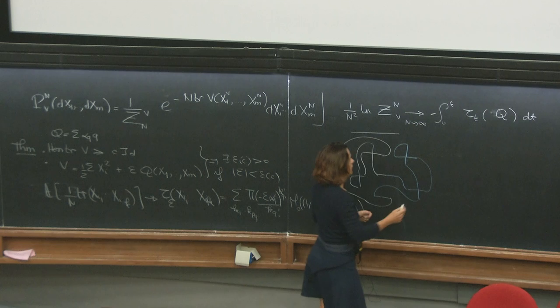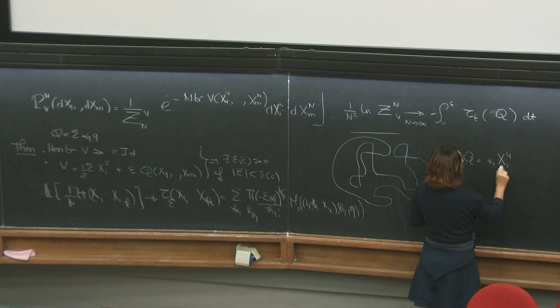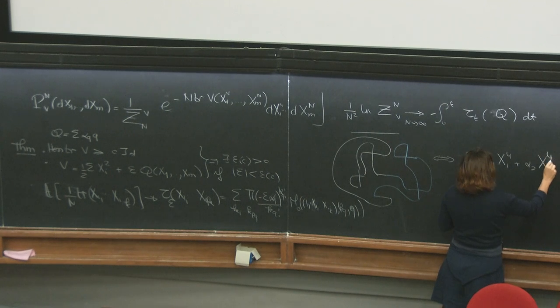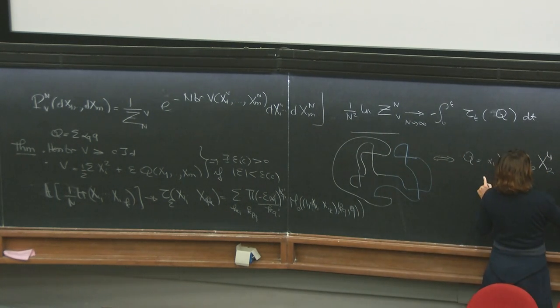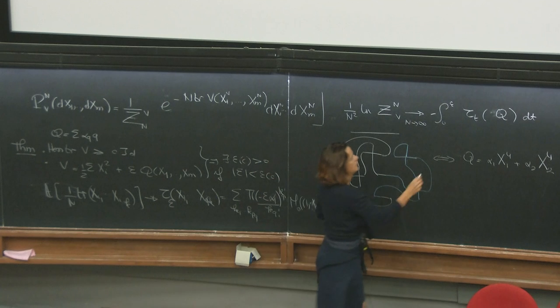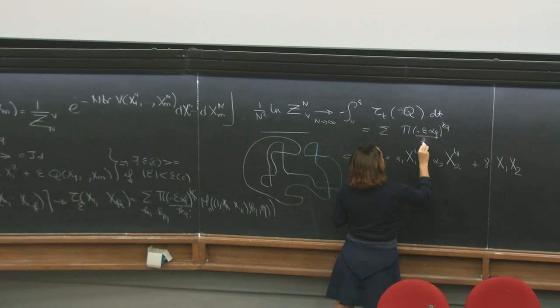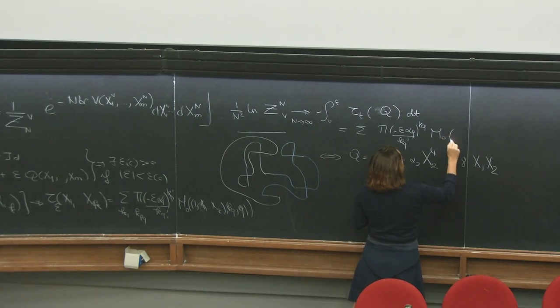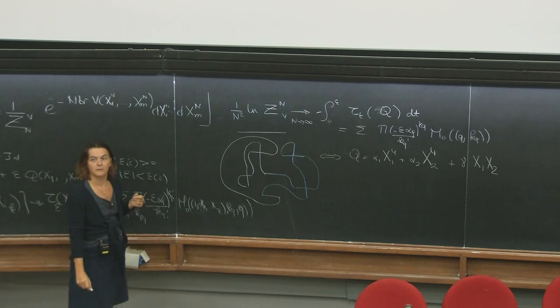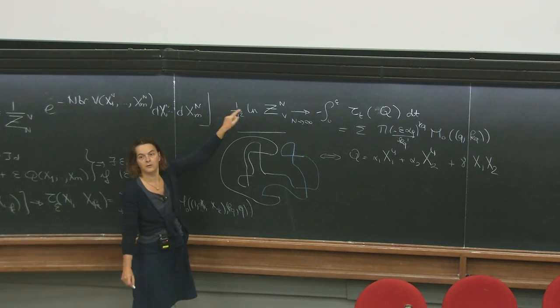So this corresponds, if you remember what we said yesterday, to Q, which will be x1 to the fourth plus x2 to the fourth. So these are for the two-block model. And then you have some interaction, which will be xi1, xi2. And so this quantity can also be seen to be the sum of the product of minus alpha q times these numbers. And so these quantities could be computed by using this relation, and by being able to compute the partition function for the matrix model.